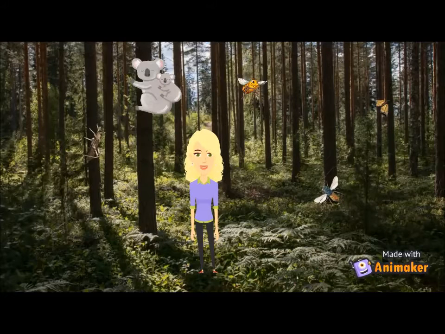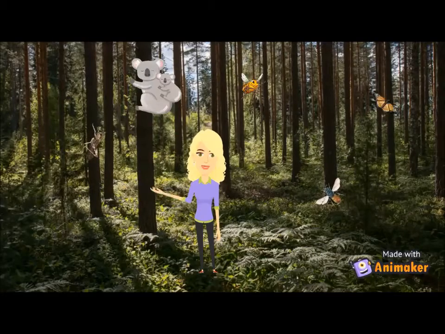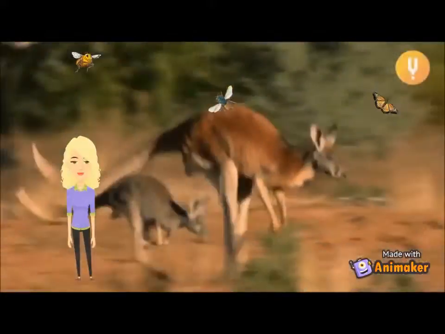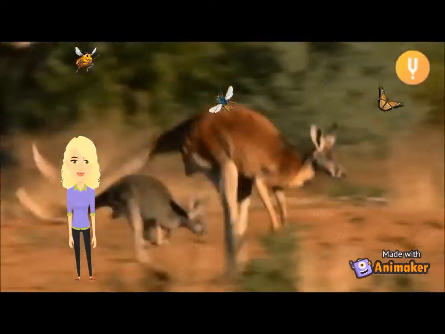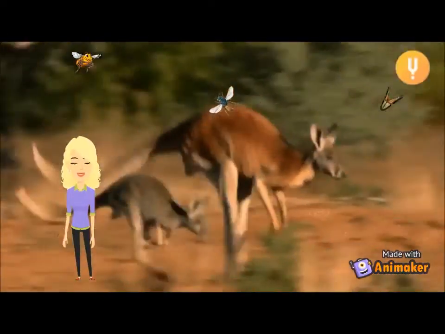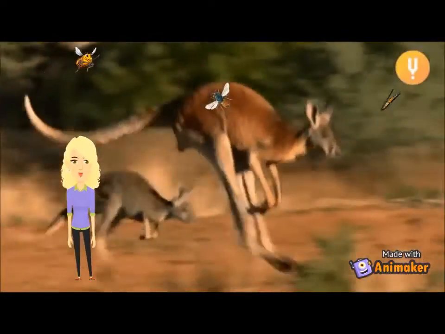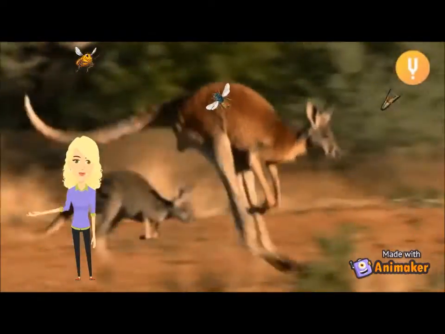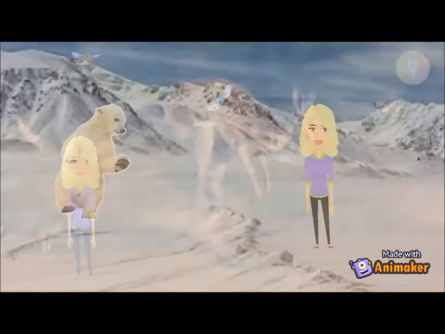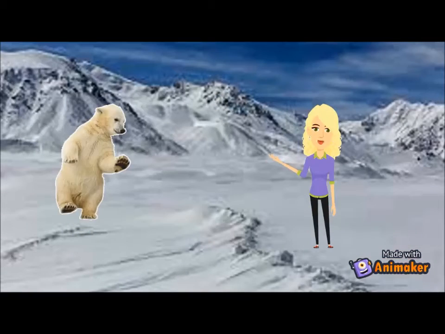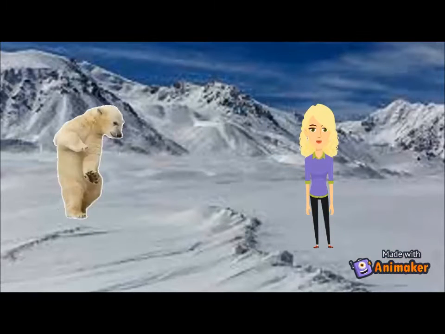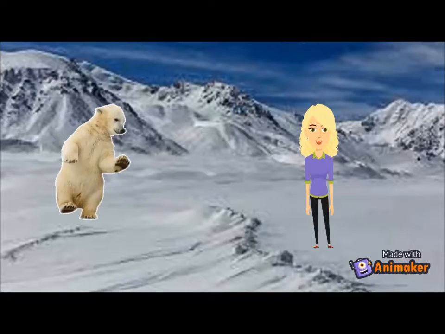The forest ecosystems have lots of trees and plants and control the temperatures of the world. They also pull in a lot of carbon. Grassland ecosystems have fewer trees than the forests and consist mainly of grasses and herbs. Tundra ecosystems have no trees and are in areas that are very cold, like in the Arctic.